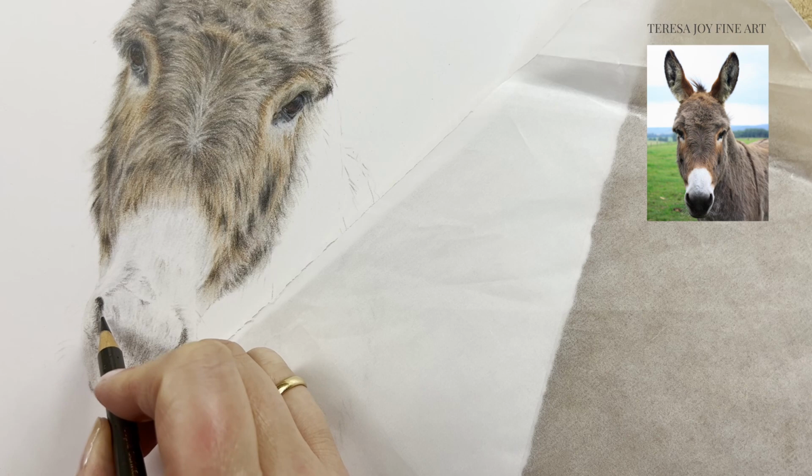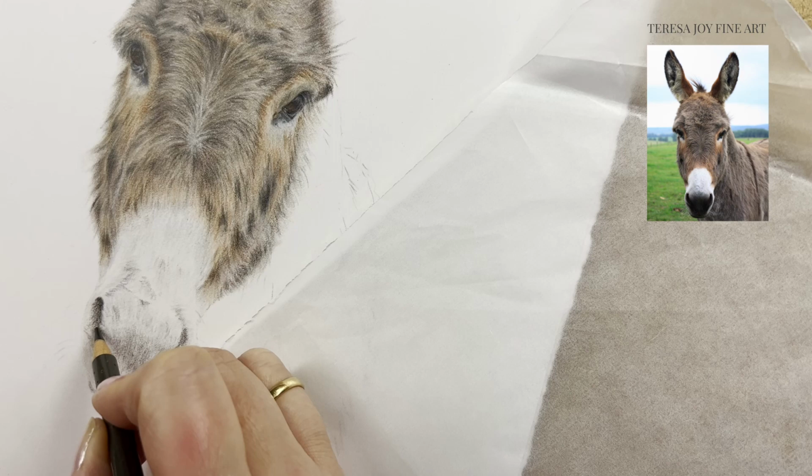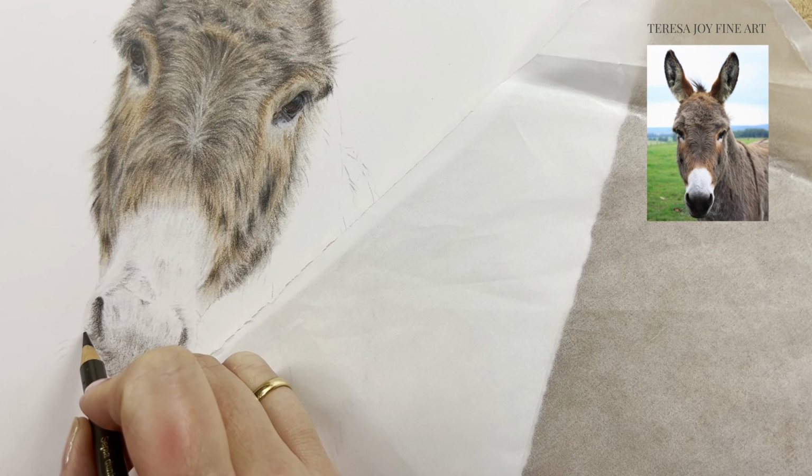I'm just darkening down those nostrils with a dark sepia, especially on the one side where I know it's going to be really dark, and also feathering it out so that it joins into the muzzle. But inside those nostrils will be really quite dark.